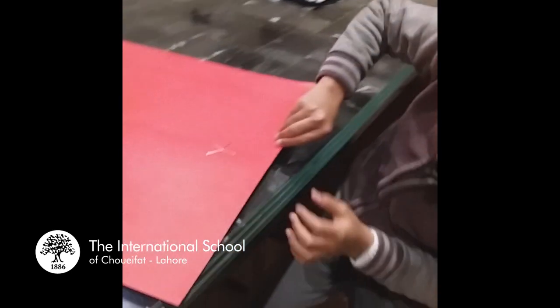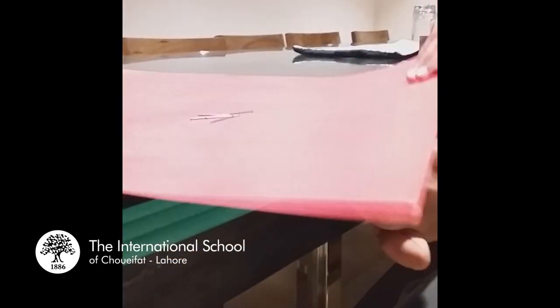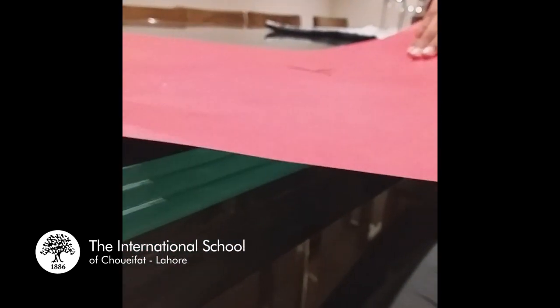Now I will tell you the trick we have to do. As you can see under, I put a magnet under the clips. They attract to the magnet and then they move. You can see from down, I am attracting the pin in from the chart paper.